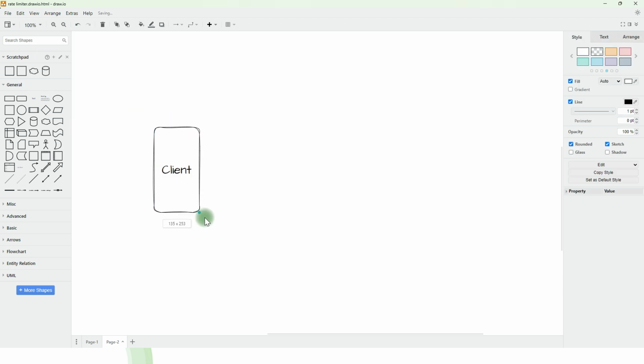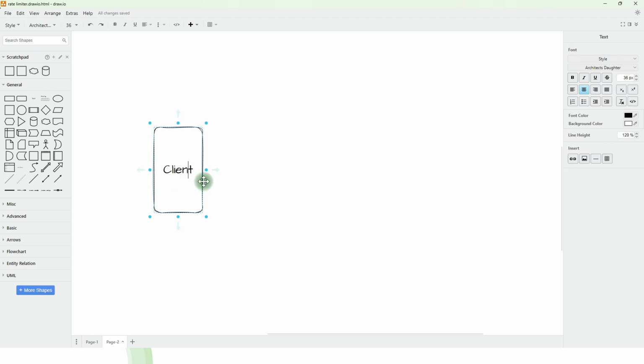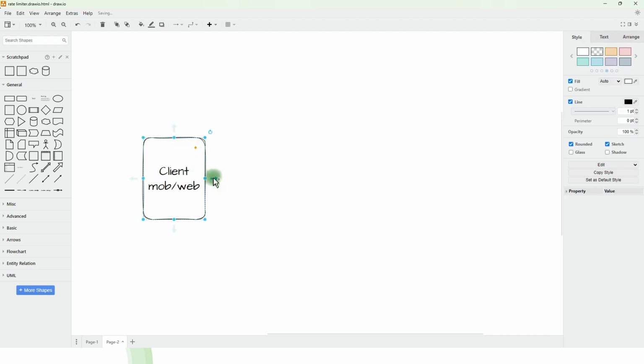I hope this is now visible. So this is the client. When we say client, this can be mobile and web both, mobile clients and these things, right? So this is the client and this is calling the server.